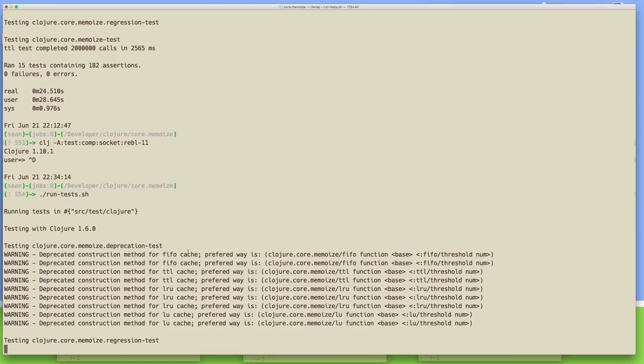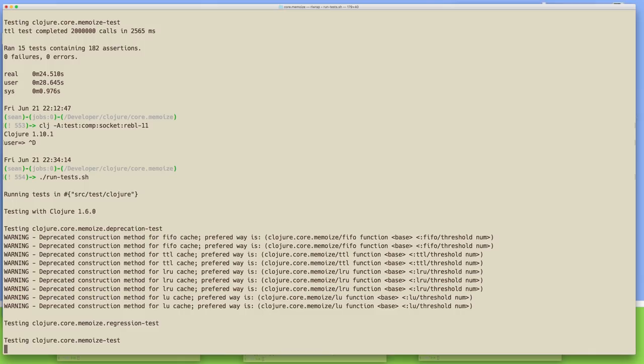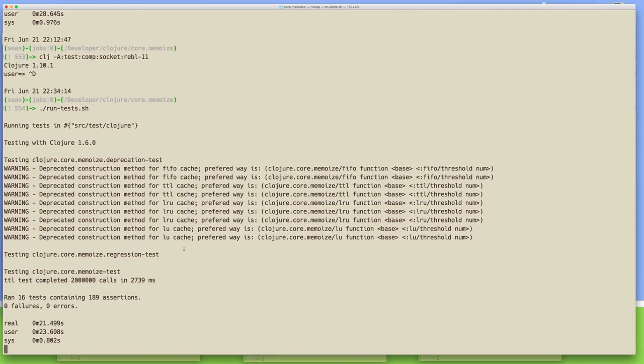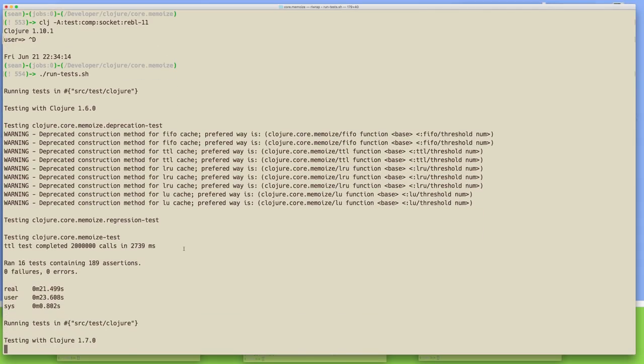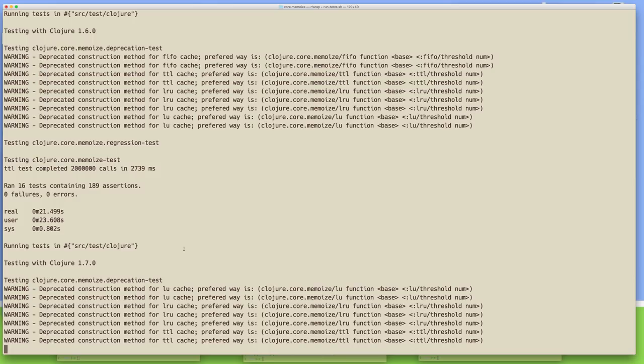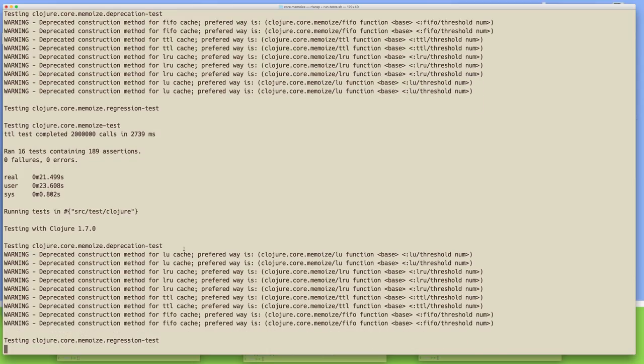As we know, this is going to take several minutes to complete. But once we've seen it pass with Clojure 1.6, I'm going to feel pretty comfortable that it's going to pass with everything. So there we are. Great. So we have more tests, we fixed a bug, and we're pretty much ready to push that up to GitHub and then go ahead and make a new release of our library.